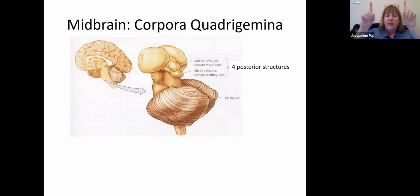So the 2 that are above on the right and the left, each of those is a superior colliculus, and the 2 that are below, 1 on the right and 1 on the left, each of those is an inferior colliculus. And even though they're right next to each other, they have totally different functions. In the human, they're about the same size to each other, but in the sheep brain, which is something you're not going to get a chance to do, that superior colliculus is, well, in the first place, about 3 times bigger in the tiny little sheep brain than it is in the big human brain. And the superior colliculus is going to be probably 5 to 10 times bigger than the inferior colliculus in the sheep.